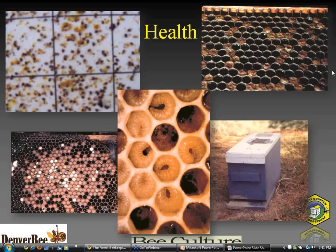They're both manageable without drugs, but you've got to know what you're looking for, and you've got to be able to react quickly. And I'll tell you two things that you don't hear often enough, I think. When I say react quickly, the first inspection should be made with snow boots on and a winter coat and stocking hat over your ears underneath your veil. It should be that cold. You should be in and out. If you can avoid the wind, that's good. But boy, if you can stop something from going bad a week or two ahead of when you'd normally be out there, you're way ahead of the game for the whole rest of the season.